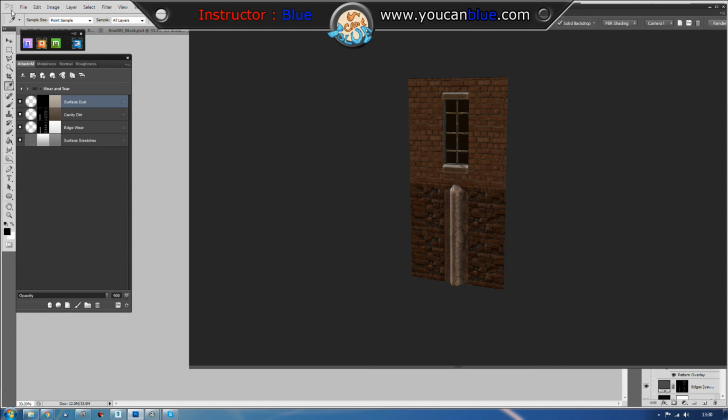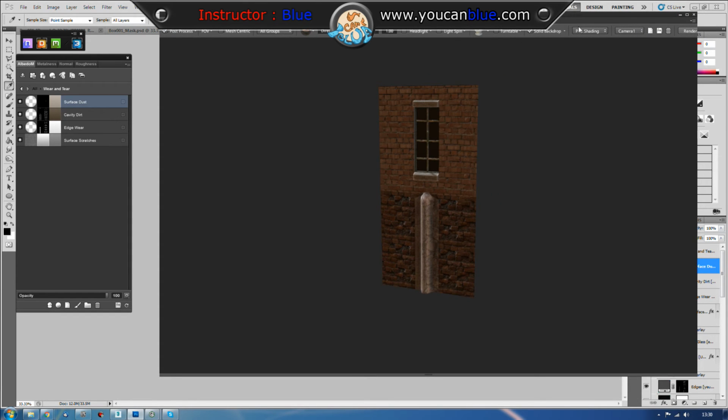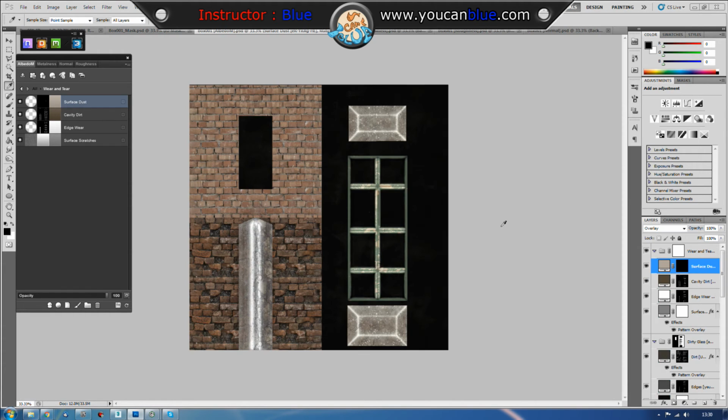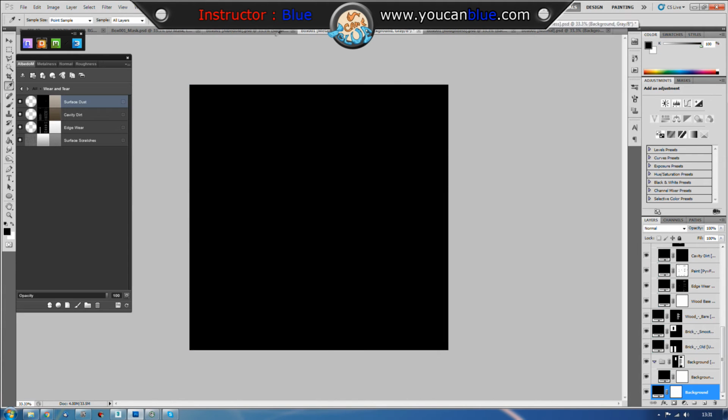Okay, now I can save all this if I so desire. What I'm going to do as well is I could change the shading if you want to see how it looks in different ways. I'm not going to at the minute, so I'll just close that down. And if you want to, you can have a look at your different maps. Okay, so obviously this is our albedo, and then you've got your metalness and your roughness and stuff.